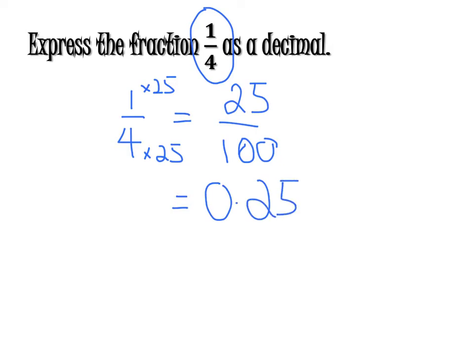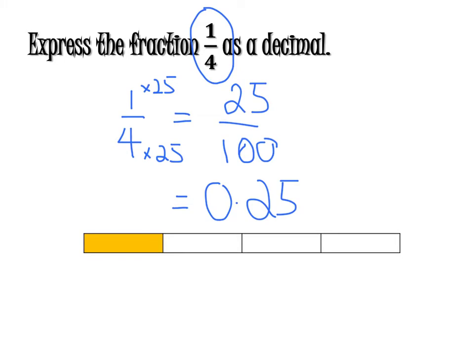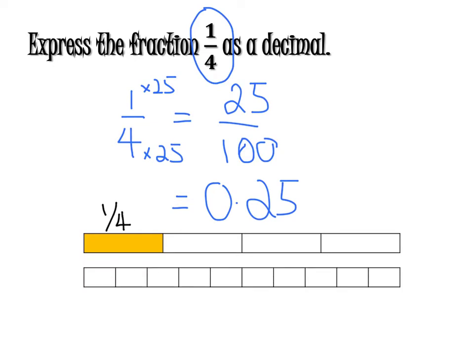Alright, so let's use the picture to help confirm what we've known. So if this is 1/4, I will now have to divide this into 10 pieces. Okay, if I divide this into 10 pieces, this is actually 2 and a half. So it's 2/10, so it's actually 0.2, and half of a tenth is 0.05. So that's how I get to 0.25. Okay, so the picture confirms what I have worked out.